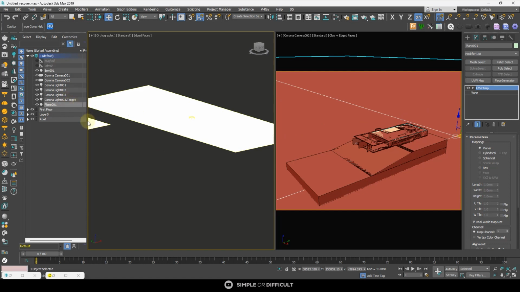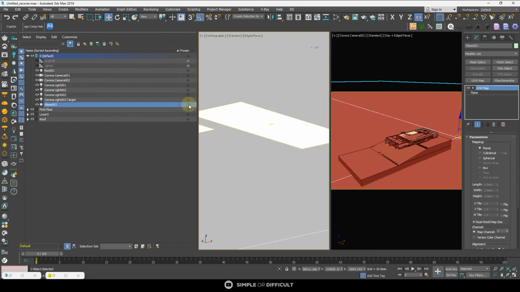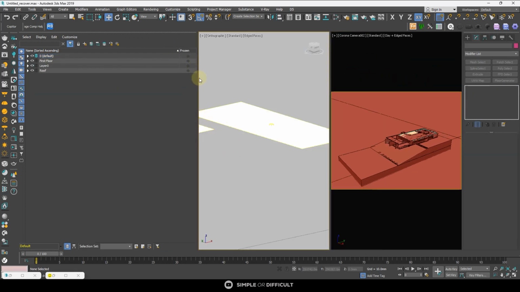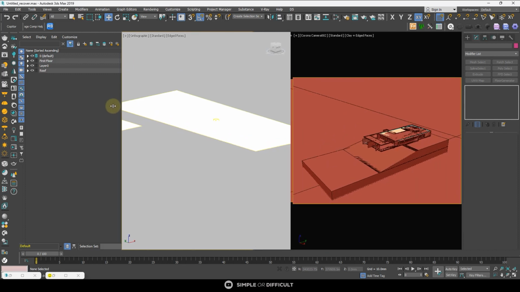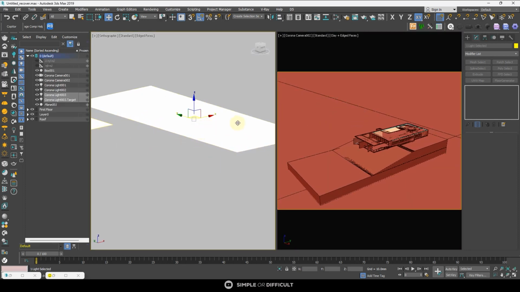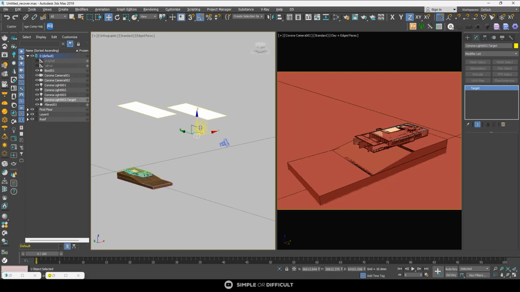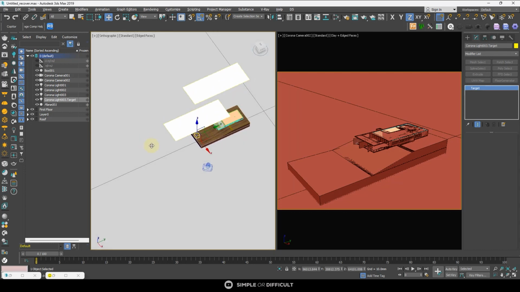So like this plane, just to make sure that we don't move it, I'm going to freeze it. So I'll freeze it here. Now we cannot select it by mistake or anything. So I want to select this light now. Let's deselect this. Yeah. So only the target is what we have selected.